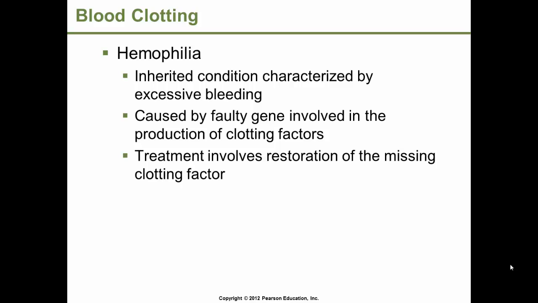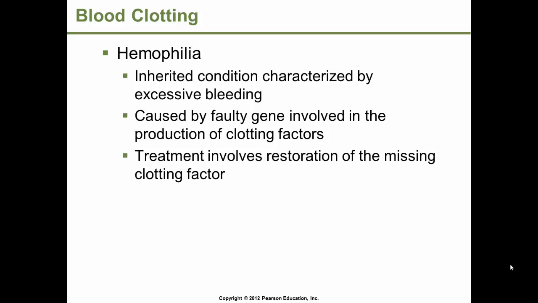There are 13 clotting factors identified, numbered from 1 to 13, in the order in which they were identified. Treatment involves restoration of the missing clotting factor for hemophilia, or could occur from a transfusion of fresh plasma. A concentrated clotting factor combines donations of several people. The textbook noted that each injection requires approximately 2,000 to 5,000 individual donors.